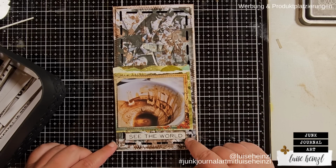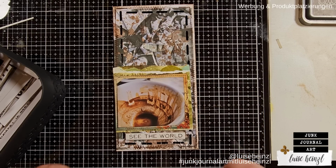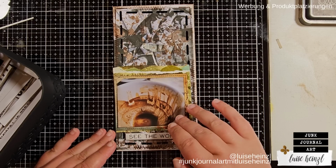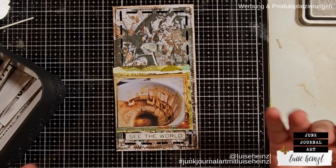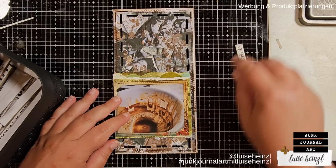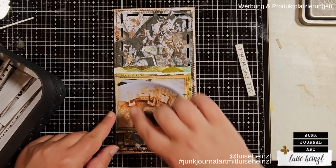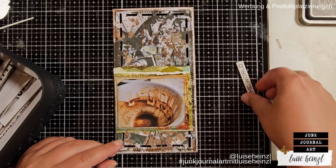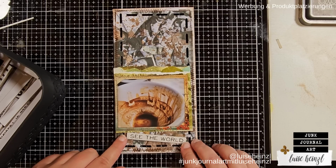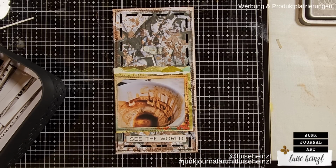See the world with different eyes fits to this coffee cup really well, because this is not only a coffee cup anymore, but it's a painting in a coffee cup. There are trees and buildings and hills and so on. Originally, I thought that I want to place this to the left edge here, so that it is not in the middle. But if I look at the proportion of this quote, it fits perfectly here if I center it here.